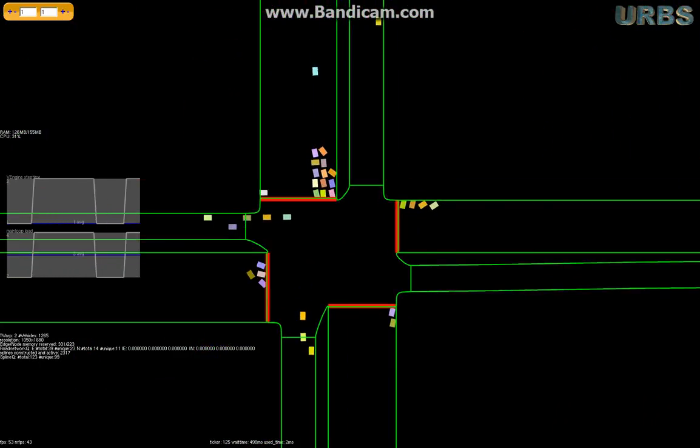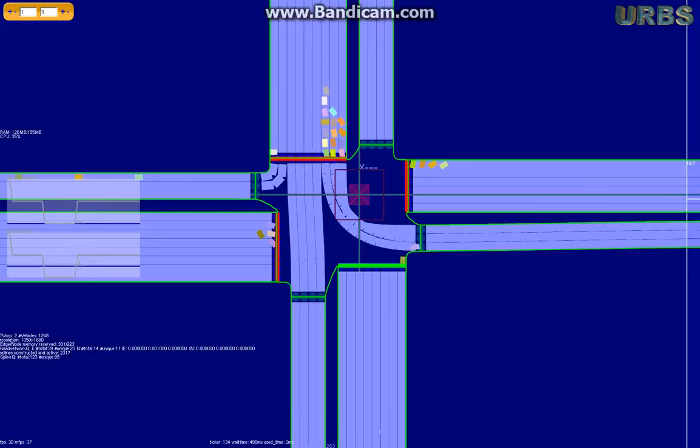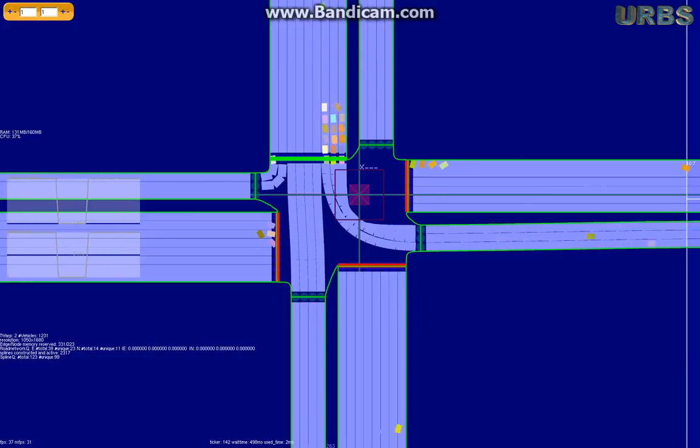a more complex four-way intersection with lots of lanes and dedicated turning lanes. I was asked if that's possible. I was also asked if you can freehand draw the road markings. Right now, no, you can't. There's no reason in the engine why you can't, but there's no user interface for it.